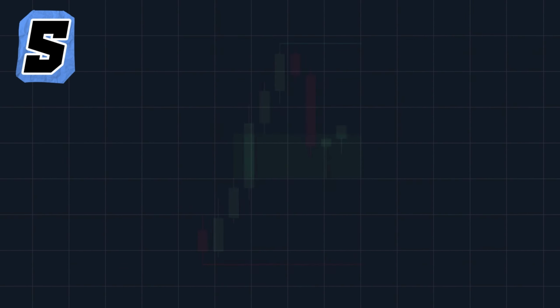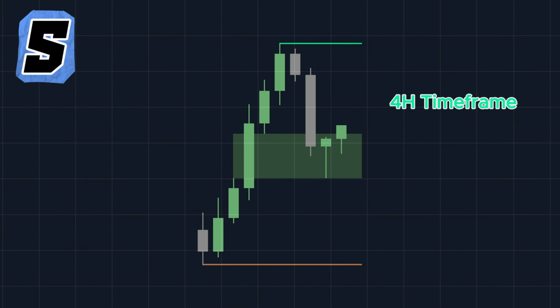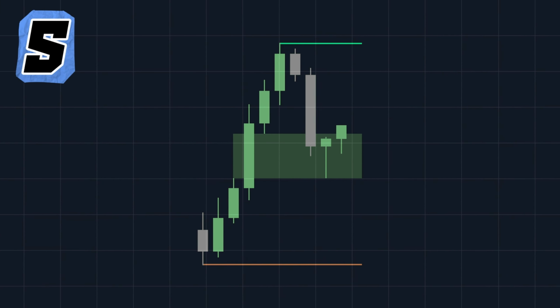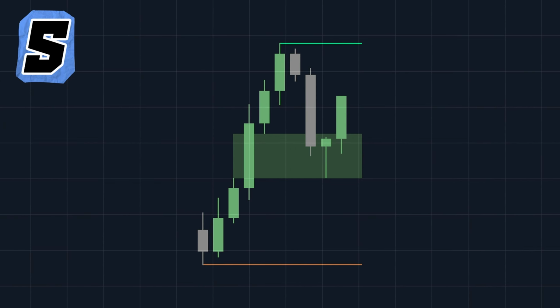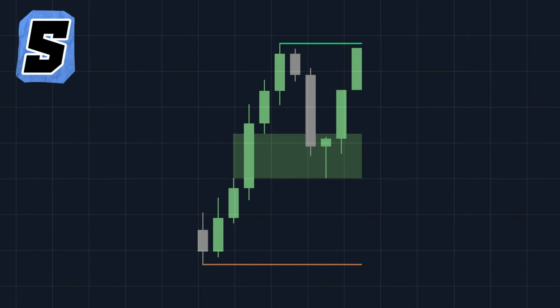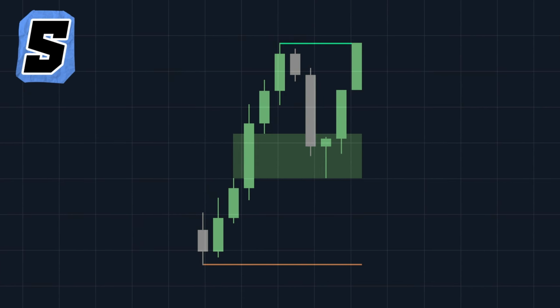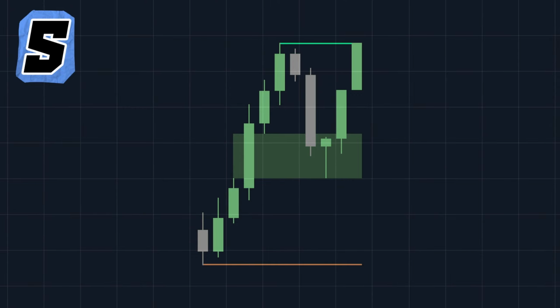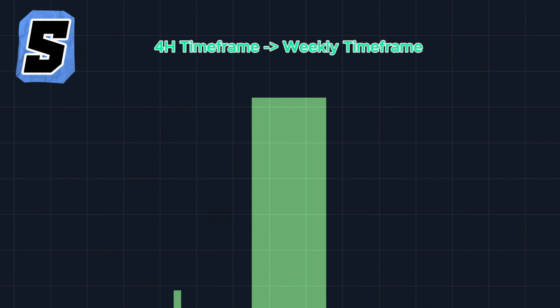And now we can switch back to the 4-hour time frame with the confidence that this 4-hour fair value gap has been respected based on the confirmation of the 15-minute trend reversal. And from here, we want to see the price push up to the buy-side liquidity where we could exit our trade. We could of course hold this trade for a longer period if we believe the market will continue in the bullish direction. But if we were to do this, we need to move up to a larger time frame so we can analyze the larger market structure.